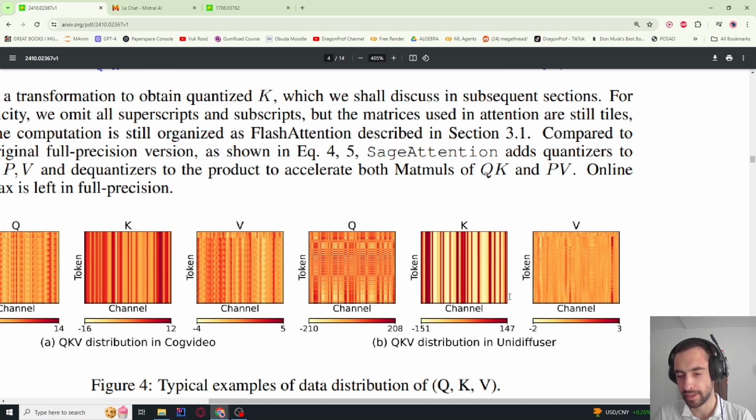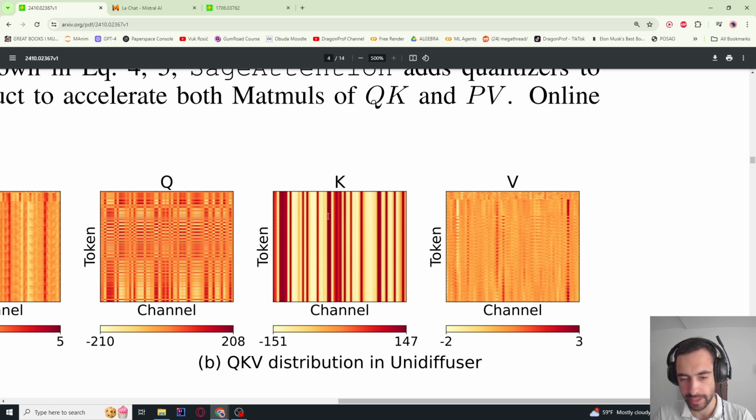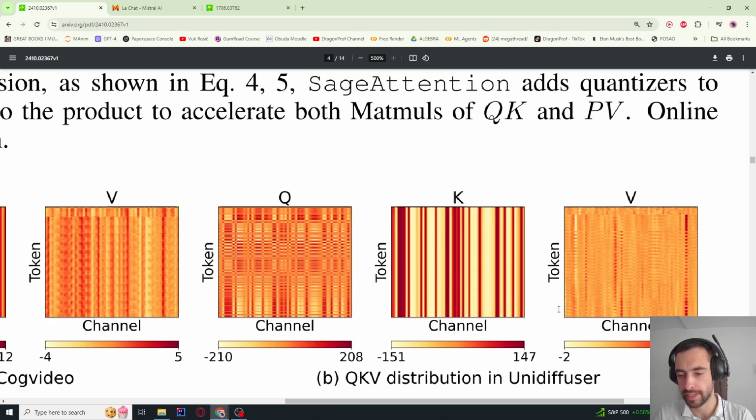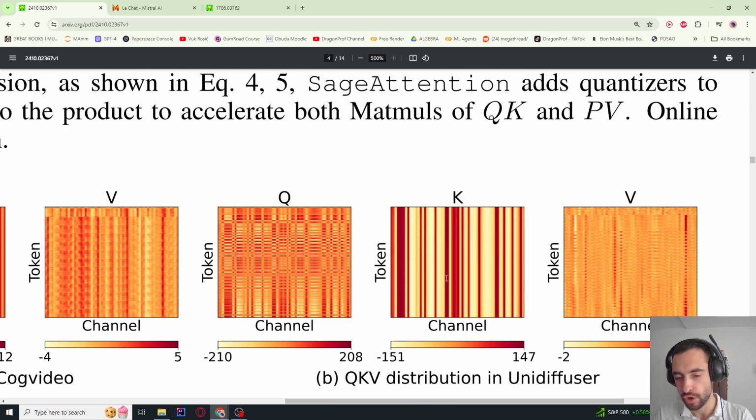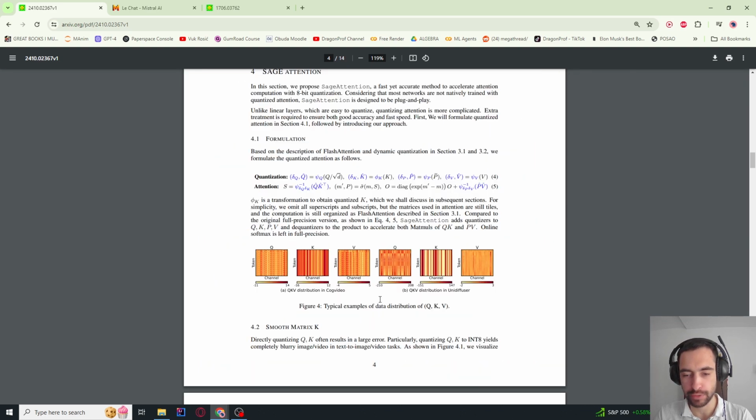But here is the thing here. Each token here has a large shared bias and a small variation in signal. So the problem is not that the unique signal between tokens is different. It's just that this shared same bias is different. It's large. So what they do here is they take the average, the mean of all of these channels, all of these tokens, and then they subtract that mean from each of these channels. So that's how they smooth it out.